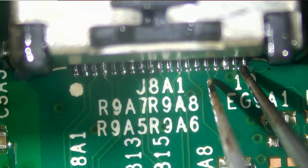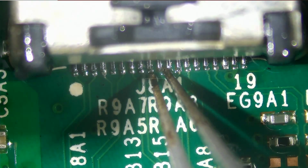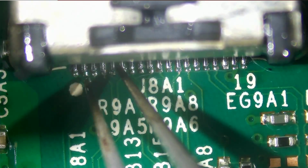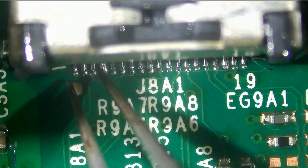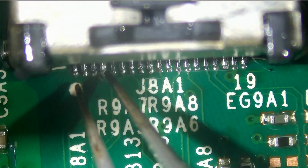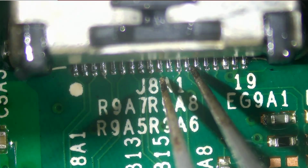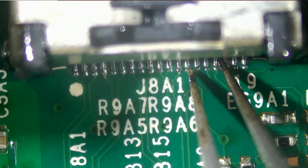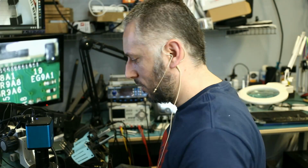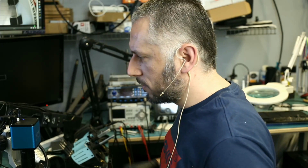So this is solid. If there's anything that's not solid, it will certainly move, and none of the pins are moving. Everything is super solid, and the job is done. That's it, job is done. We're going to do one final cleanup and give it back to Big Boss to reassemble it.